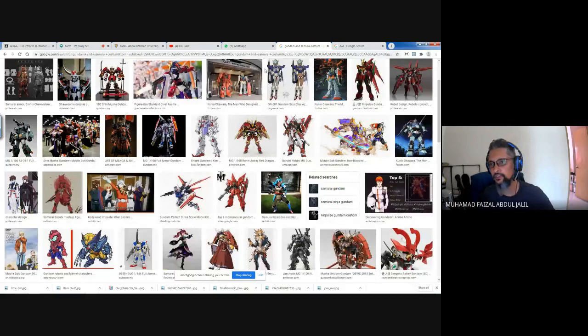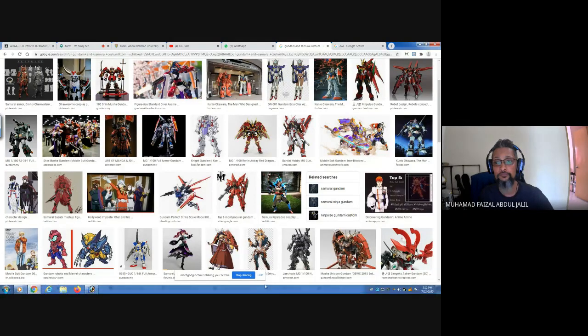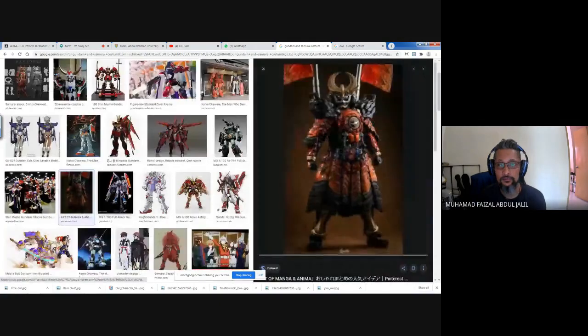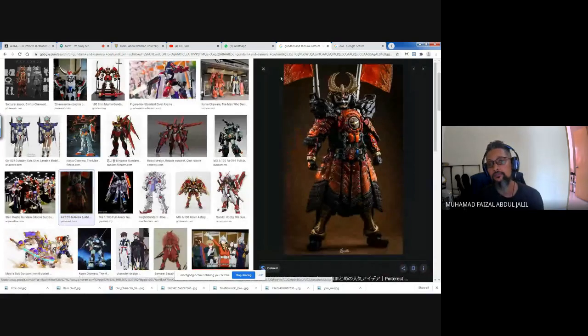Most of the Japanese anime and manga characters were based on these ancient culture elements and concepts, right? So don't just simply like something without knowing the heritage, the culture, the history, the ideas behind those designs. You must understand that there are a lot of complexities here.